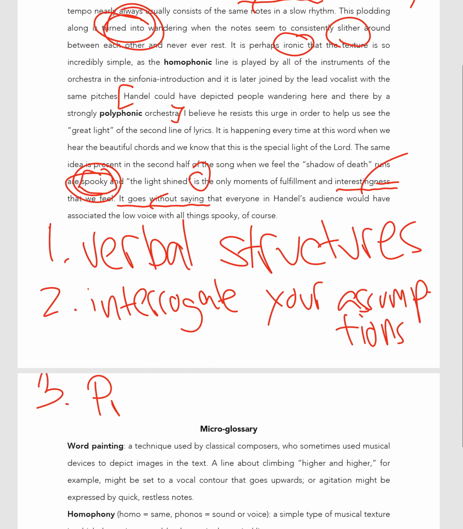provide detail. Lots and lots of detail. Anytime you want to say something about a piece of music, you want to actually drill down and say, what is it that makes it sound, for example, spooky? It's not bad to say something sounds spooky, but we want to know that it sounds spooky because the tempo is very slow, because the music is very low pitched, because certain instruments like the string section or the bassoon sound very dark. Isolate the elements that contribute to this impression that you have.